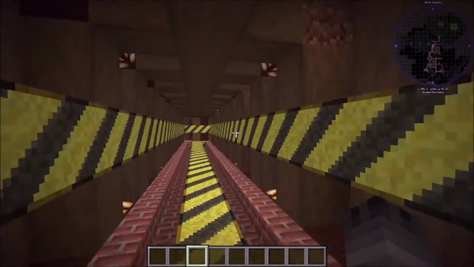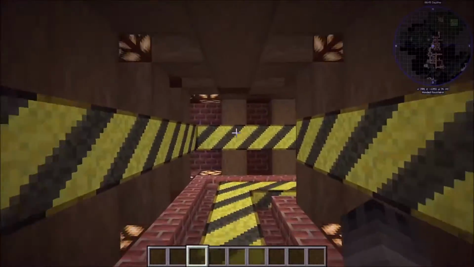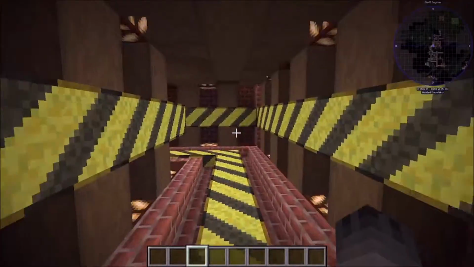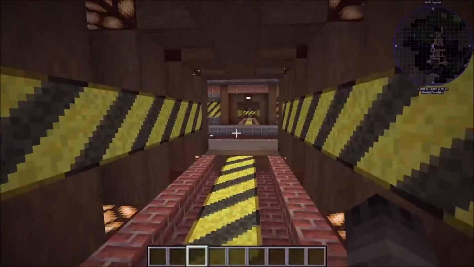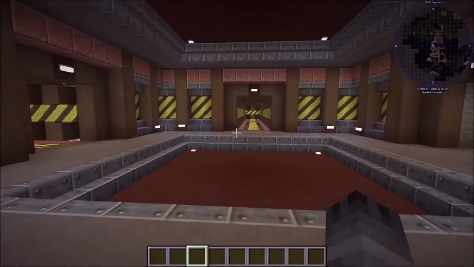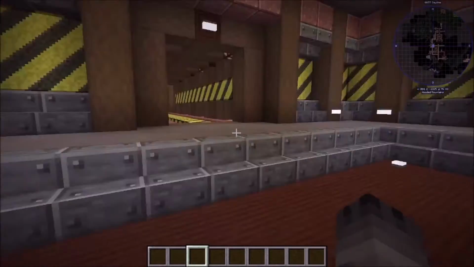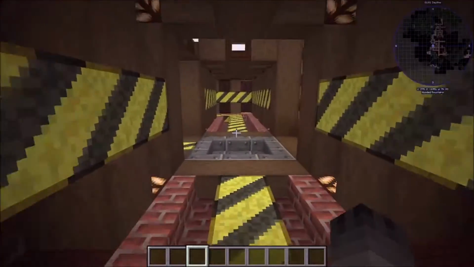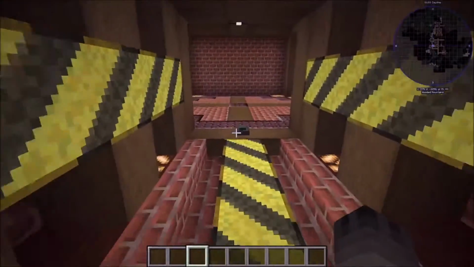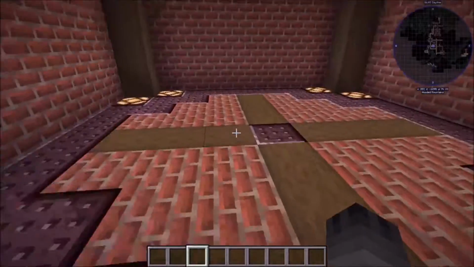I used chisel and the hazard blocks for this tunnel, or for all the tunnels, and you'll see in the minimap there's a bunch of them. They go into various places. Some don't go anywhere. Some go somewhere. The main one I'm going to show you is this one. No, it's this one over here. This one over here leads to another area.